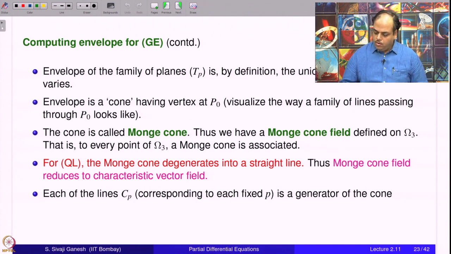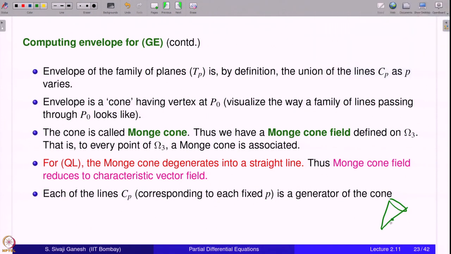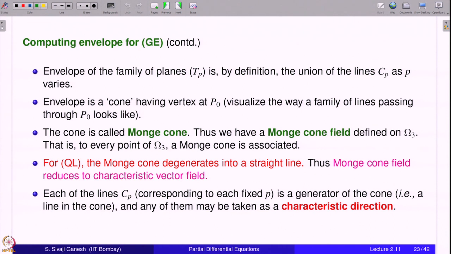So, for example, you have a cone like that, you have a line here. At a point on the cone, if you take the tangent plane, okay, that line is going to be there on the tangent plane. Therefore, what we wanted was to look at the envelope and take one direction in the tangent plane of the envelope. Now, here it is very nice: tangent plane of this cone at these points, one of the directions is clearly the line CP. So, we can take that CP to be characteristic direction.